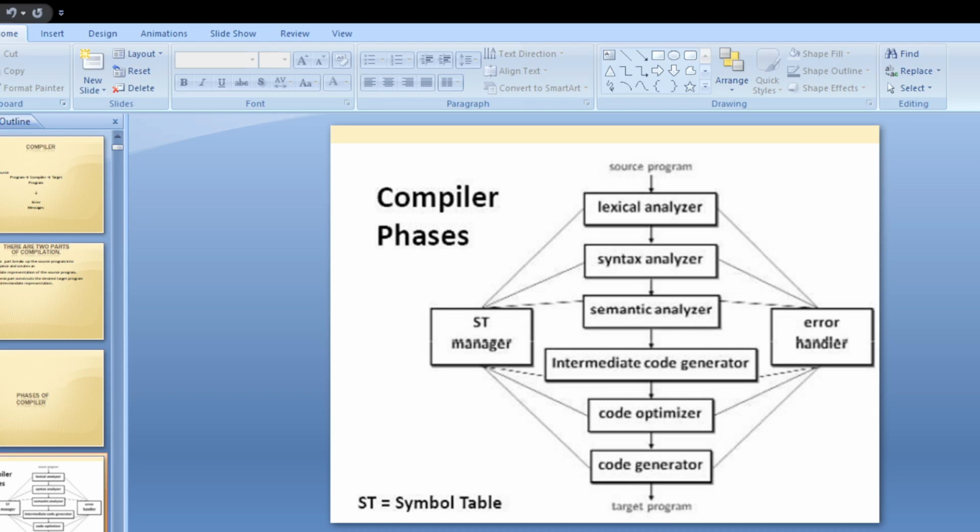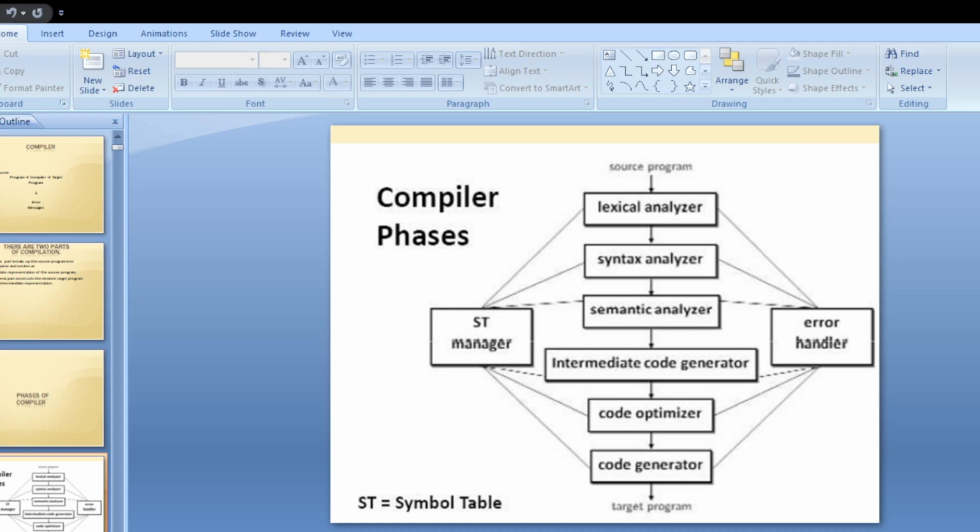The symbol table, which stores the information about the entire source program, is used by all phases of the compiler. Some compilers have an optimization phase between the front end and the back end. The purpose of code optimization is to do some transformations on the intermediate code so that the back end can produce a better target program.